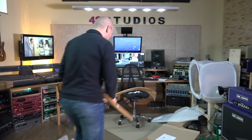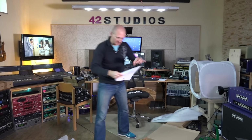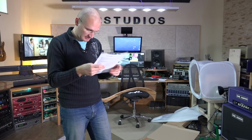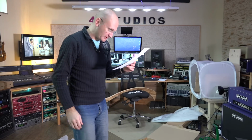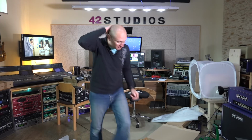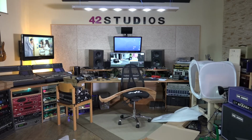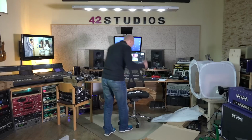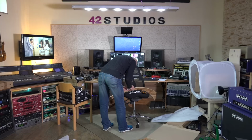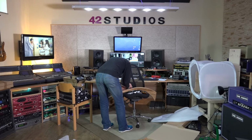And here we have a beautiful gold Bulldog logo. So let's see how we put it together. It comes with an owner's manual. Ah, well, three screws and then a thing on top. So it's pretty much self-explanatory. I got a little drill, a little handy one, nothing major because we don't want to break anything here. And we need this one. Perfect.